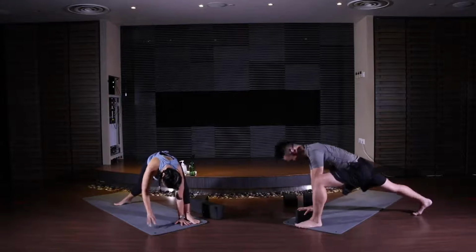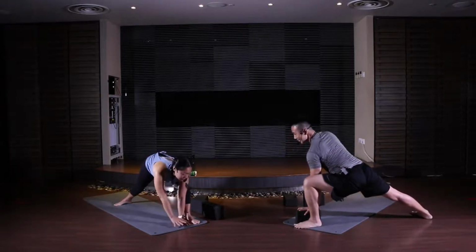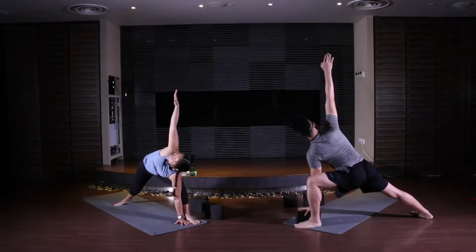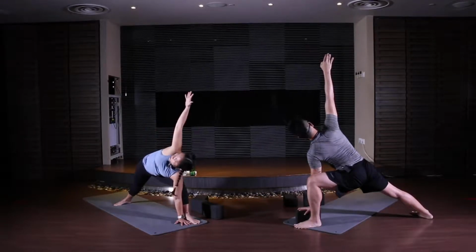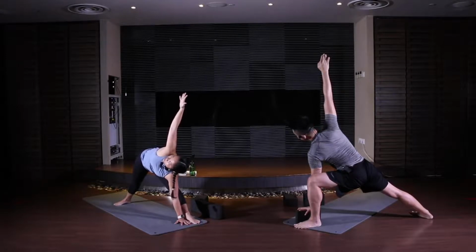So place the back foot down. Remember, your feet, they are in a warrior two position. So same thing. Feel free to put your free hand on your hip. Or taking it up into the sky. A few things to note. Chest needs to open. Hip pushes forward. So the body is fully aligned as though you're against a wall, and then straighten the front leg when you're ready to go into that triangle pose.